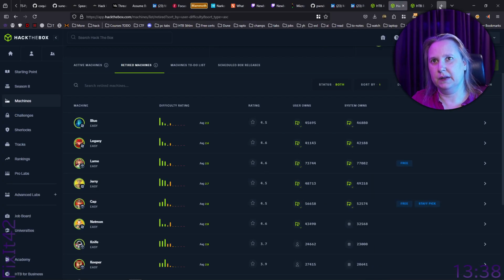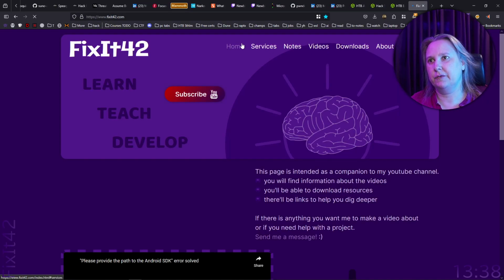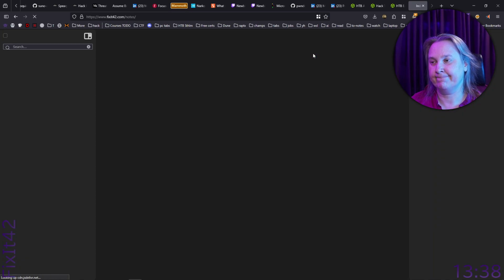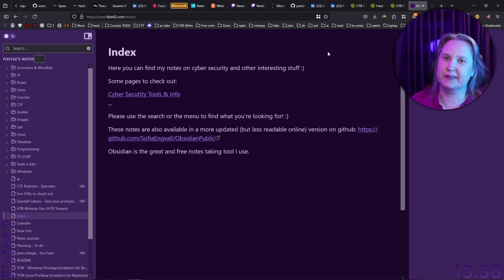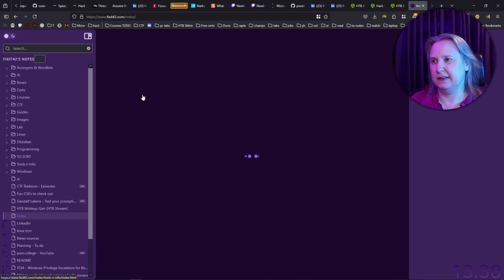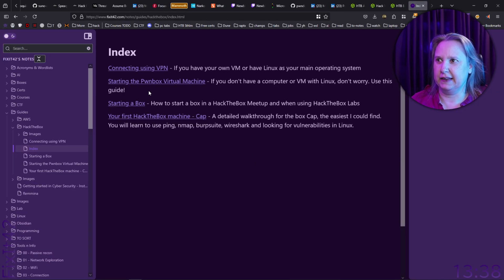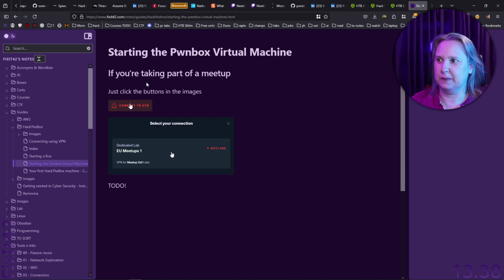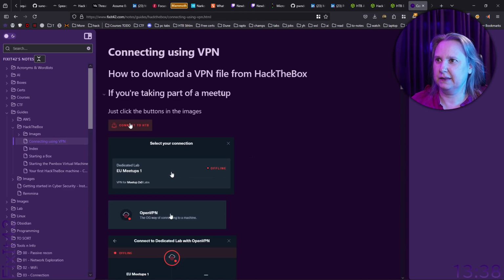So let's go to my page. Oh, I forgot to say notes. Yeah, last time I did that, we started hearing the audio from stream because it's on the page. So we just click security, tools and info, and we click HackTheBox instructions. And this is the one we're going to add to, which says to do. And then we have the old one.